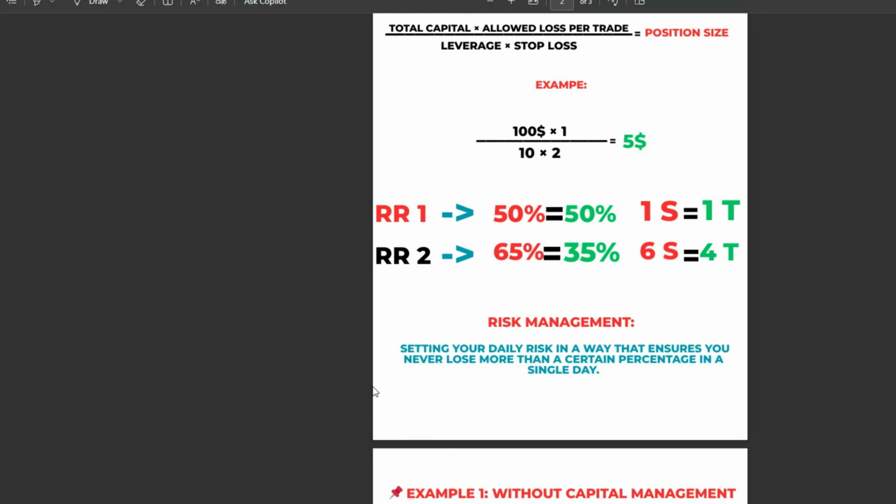For example, we might decide to risk 3% of our capital per day, and for each position, the maximum loss allowed is 1% of our capital. This means we can open up to 3 positions a day, and once we hit that limit, we don't open any more positions for the day. It's crucial to control your position opening and stick to your daily limit. This is tough, but it's very important.